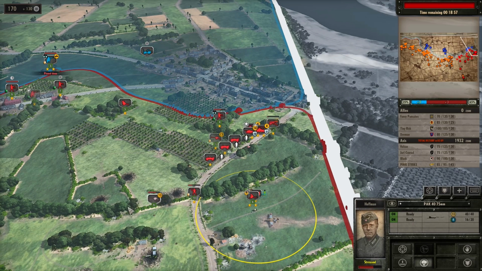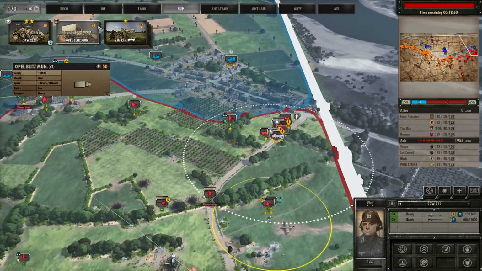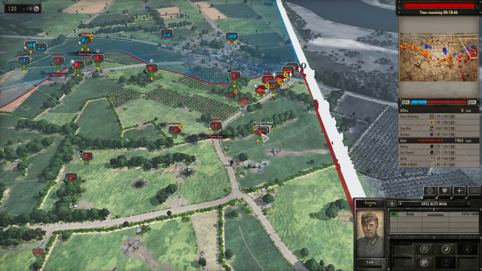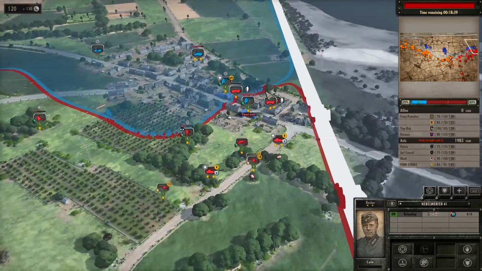That Pioneer there is going to be forced to unload sooner than later. Right, let's get the 232 into the cover there. Bring up the Opel Blitz munition. Right, Nebelwerfer ready to go, because we see a target there which we can definitely take out.